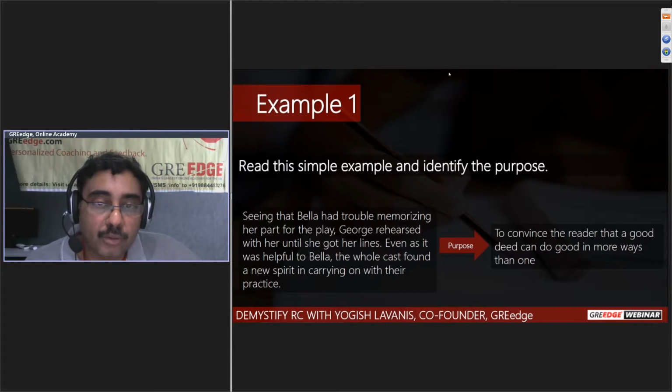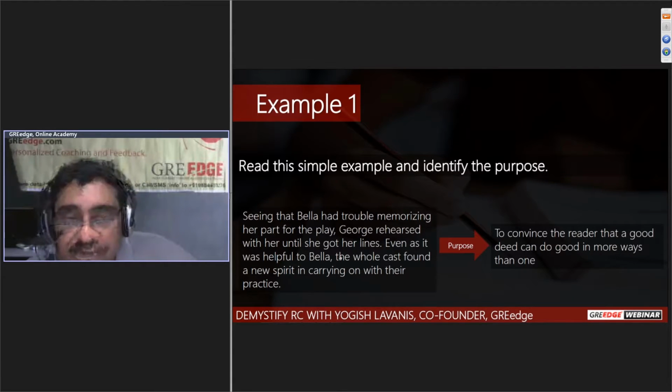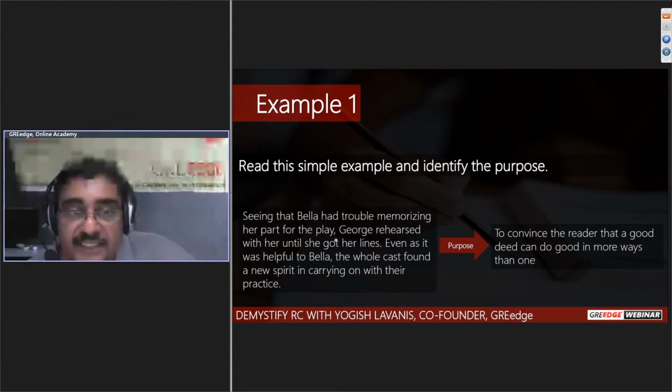How one act builds positivity in the team, and it catches on, right? This is a play, but like cricket, with one small act, people can become enthusiastic, and the whole team can get charged up, right? So do you agree? We are just trying to visualize and develop before we come to RC. So here there is no explicit line from the author on why he's giving that example.